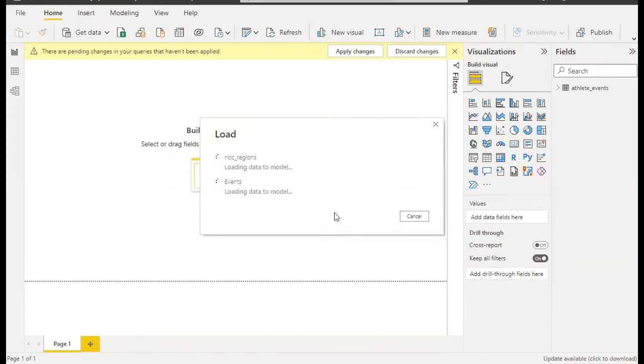So our data is currently loading here on the desktop. It will take a few more seconds. The events dataset is a bit lengthier. It's approximately 35 MB.